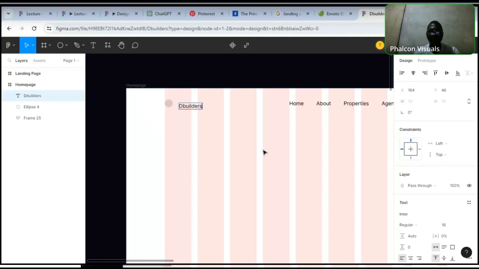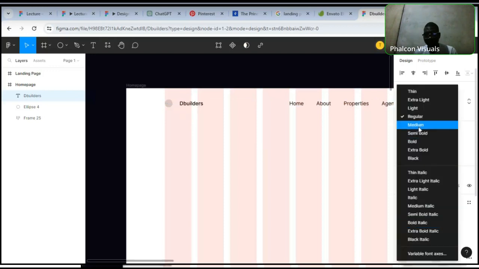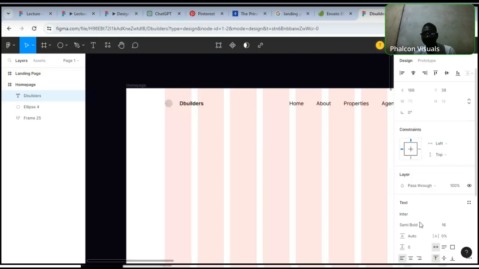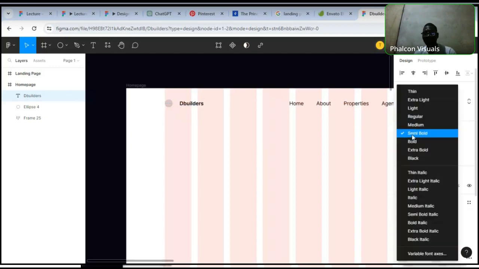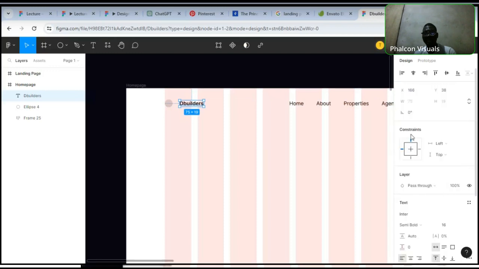Then come to the font section in the properties panel. You should see the default font to be Inter, for example. Under it, you will see regular. Click that regular and select semi-bold.